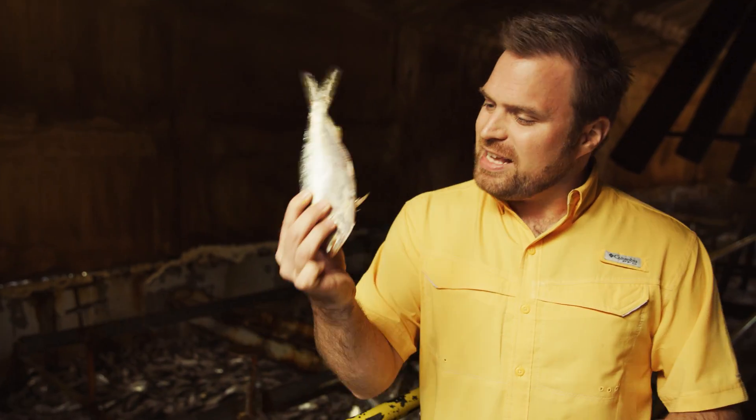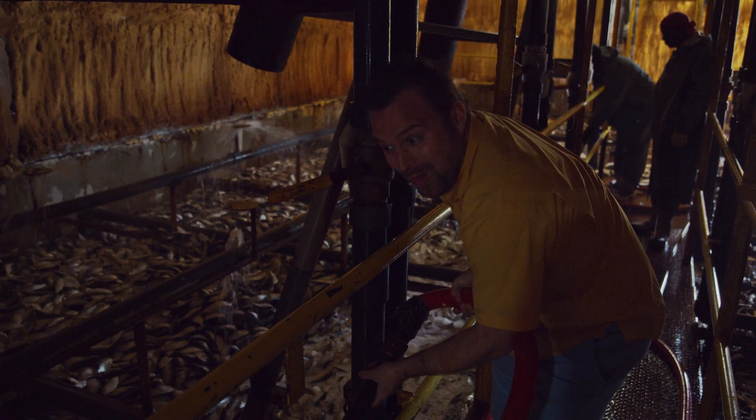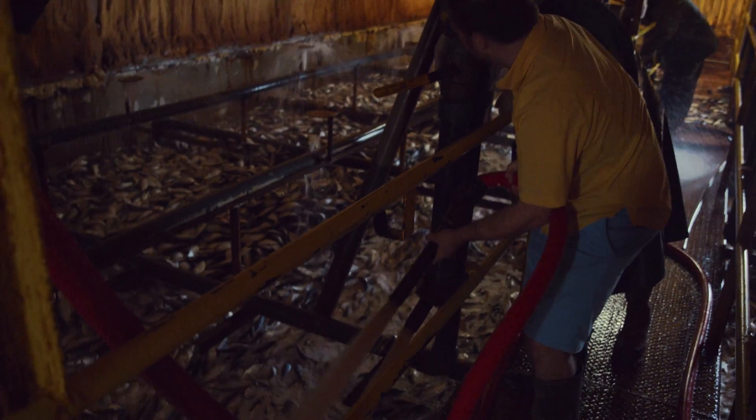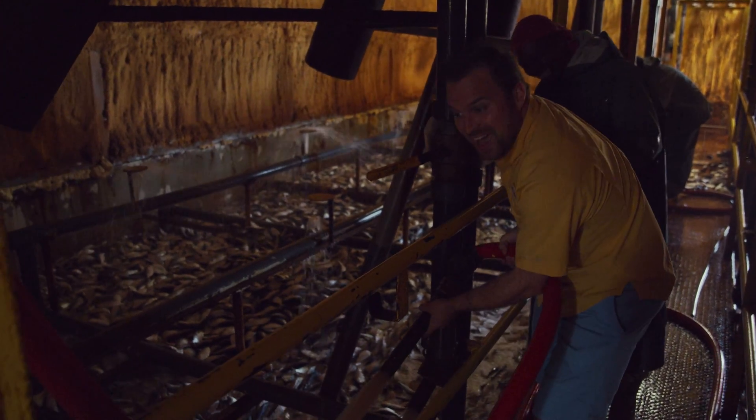So if we grab one of these guys — you can tell there's a lot of them — this guy's frozen solid and is going to stay that way until he's pulled out. This guy right here could be catching crabs tomorrow. These hoses are pumping the same 10 to 12 degree salt water brine. There's a reason why these guys are wearing gloves and long sleeves, and I'm not. I'm going to go warm my hands up because I can't feel my fingers.